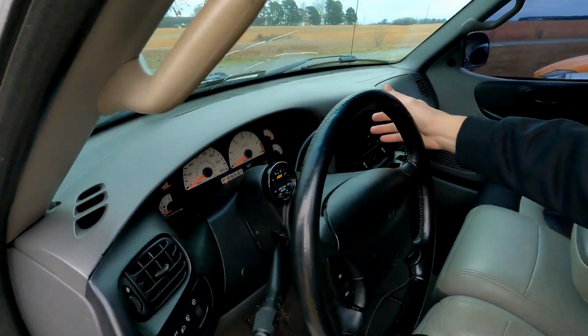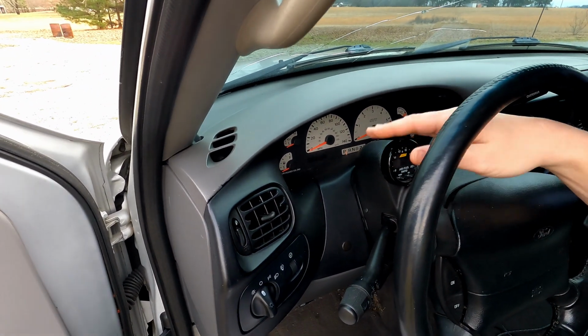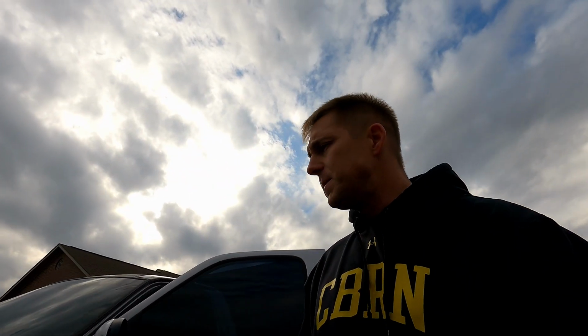And even at that level, even below that level, you got to do things like, if you're going to get on it and you're in overdrive, you got to make sure you turn overdrive off so it's not such a drastic, sharp change in RPM, because that could throw a rod, things like that. So they're not bulletproof from the factory like the Terminators were. And that's pretty much my number 1. Not a lot to say about it.